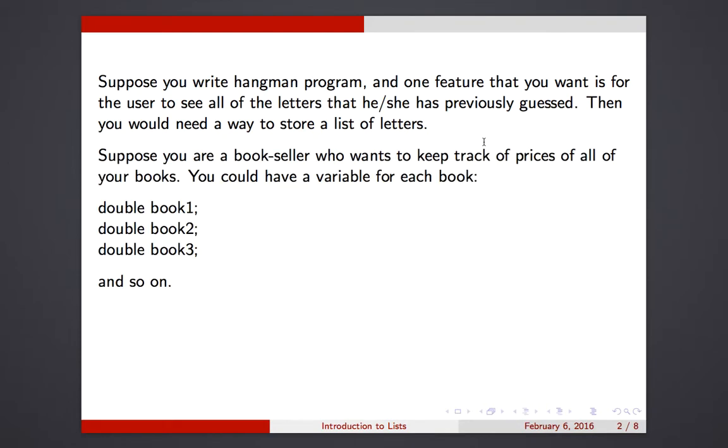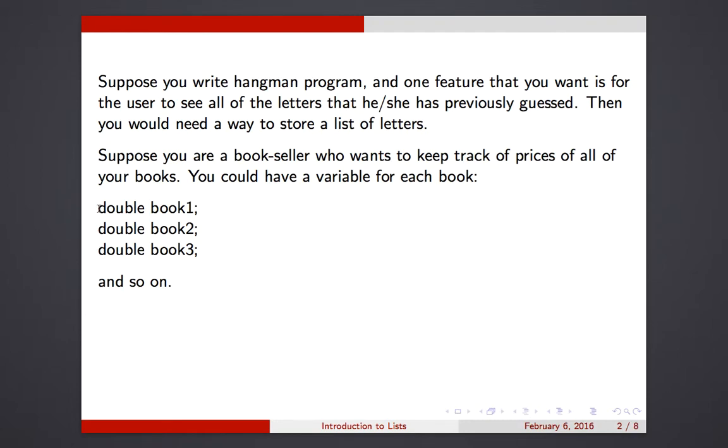Here is another example. Suppose you run a bookstore and you want to keep track of the prices of all of your books. You could, I suppose, have a variable for each book that would look like this. You might use doubles because prices can have decimals in them, right? So let's say you have, I don't know, 200,000 books at your store.